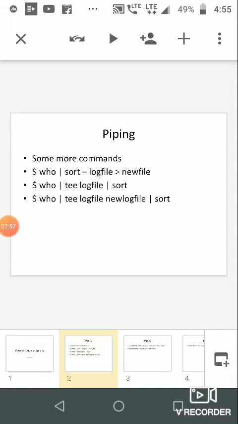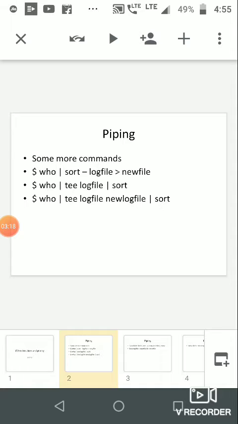But what happens in case of pipes? Pipes redirect the output to other programs. Now what will happen if you want to do both?